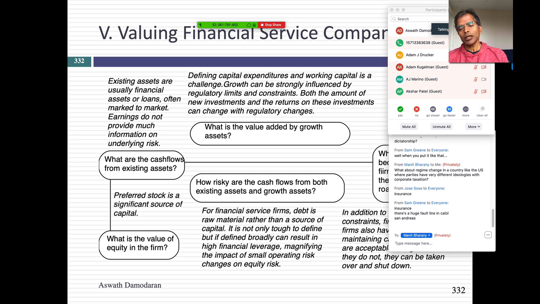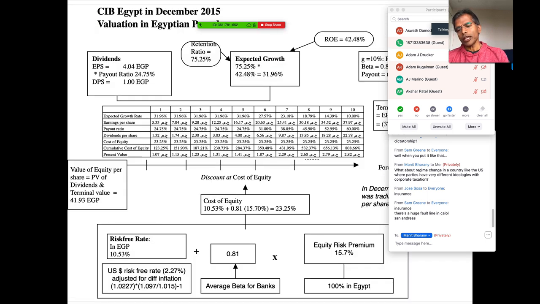Your answer might not lie entirely in your control because you're a regulated institution, most of the world, and if the regulatory authorities decide you're too risky a bank, they could shut you down. You can already see why doing traditional discounted cash flow valuation for a bank is going to be really, really difficult. So for the longest time, we know what we used to do.